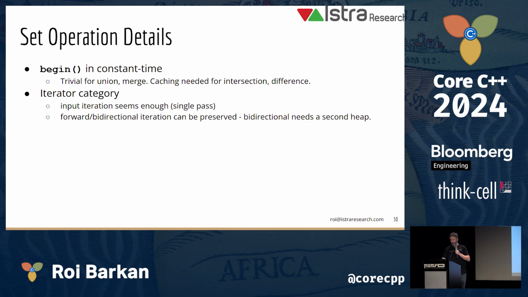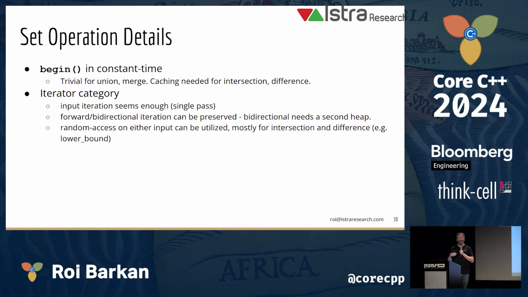And if the input is itself a forward range or bidirectional range, then the result of the adapter can also basically be a forward range or bidirectional range. If I'm using some sort of a heap object, I might need to create a second one for the steps backwards. Okay, if I want to take a step backward, I need a heap that's different than the one for forward steps.